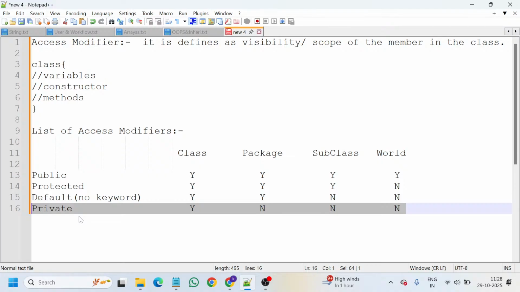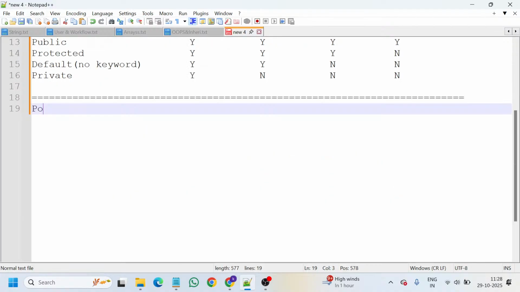Okay, so now of course we are done with the access modifiers. You can now use whatever words you need to describe all the access modifiers with the help of this table. Now let us go with polymorphism. So what is polymorphism? Polymorphism is an ability of an object to take on many forms.